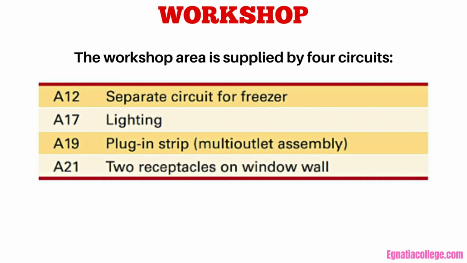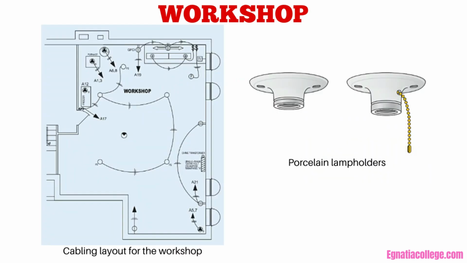Workshop. The workshop area is supplied by 4 circuits, as you see in this table. A single pole switch at the entry controls all 5 ceiling porcelain lamp holders. However, note on the plans that 2 of these lamp holders have pull chains to allow the homeowner to turn these lamp holders on and off as needed to save energy.